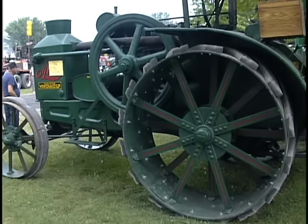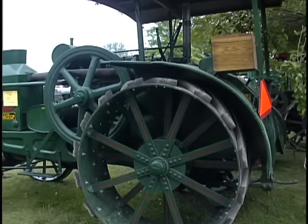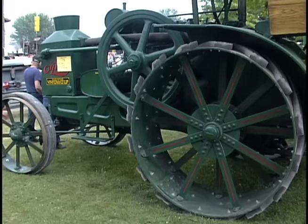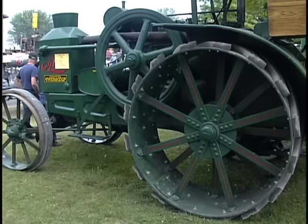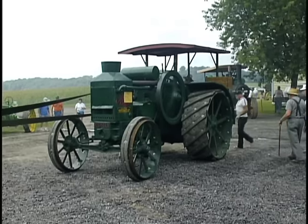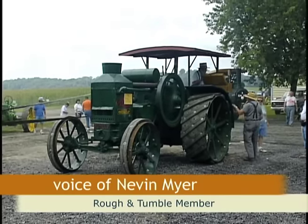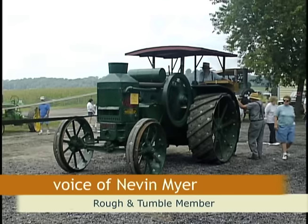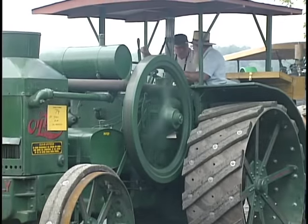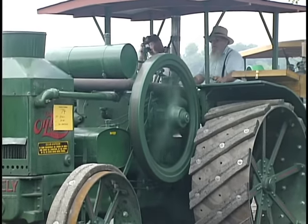This tractor here will pull 10 plows down through a farmer's field at a nice walking pace. It'll also run a sawmill, it'll run a thresher, what have you. The next step to this, we get into pull-along combines, we get into diesel tractors and that type of thing. Right now, what you're seeing, running the threshing machine, is a 30-60 Oil Pull tractor. They were the greatest thing that came to this part of the country or anywhere to replace the steam engine in the sawmills and for threshing.